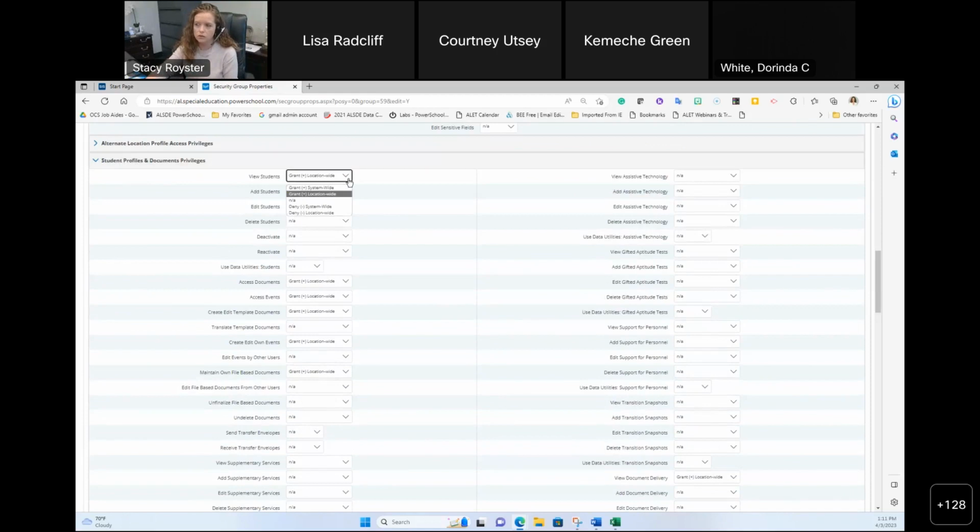When you get into the student level, you're going to have more options. You're going to have location wide and you're going to have system wide. For some districts, you're restricting your permissions down to whatever school your person's at. But you might be at another district where you've got one person who has to work the whole district. And so you're going to want to change what might have originally been pushed out as location wide to system wide.